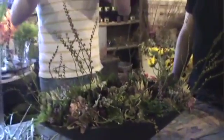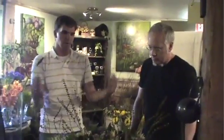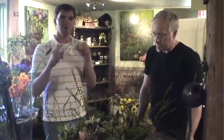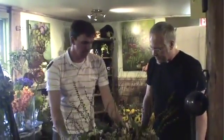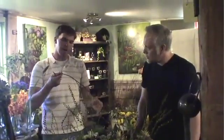Okay, so here we have the basic idea of the sheltering, where we have the big arrangement in the middle. The sheltering is the crocosmia coming up and growing around and almost creating a wall. Now what I want to do, I have ideas but who knows where I'm going to go with this, is take this birch that I've curved. I took it fresh, rolled it into a loop and put it into a cylinder vase. Over a couple days it dries like this, so it doesn't break when you bend it.